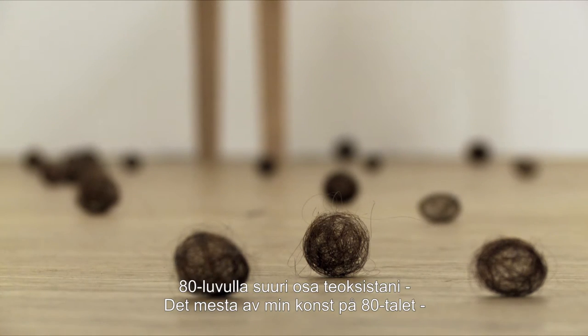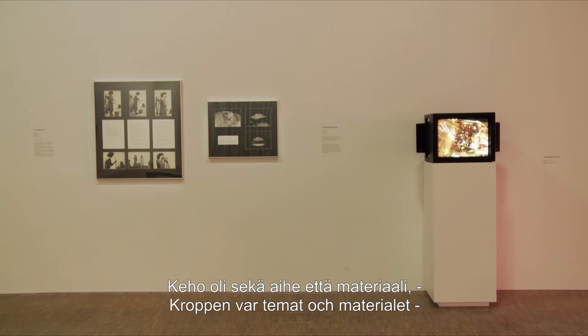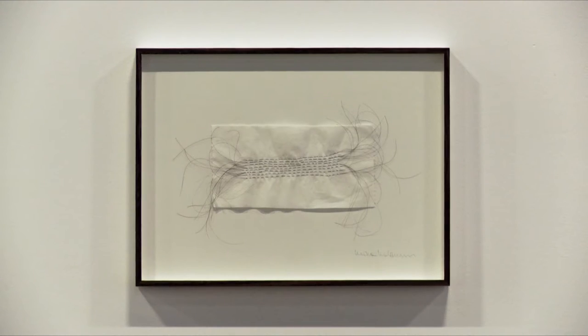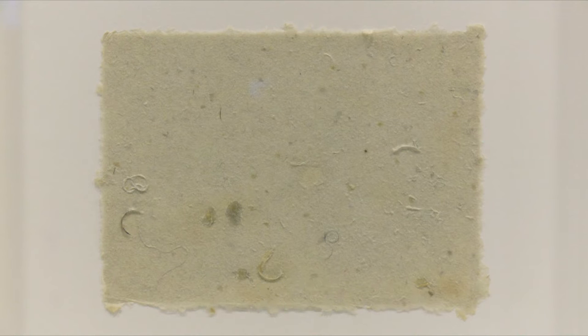In the 80s, a lot of the work I made was dealing specifically with the body, body as the subject, but also body as the material that ends up being used in the paper works, for instance, using hair and nails and bodily fluids as well.